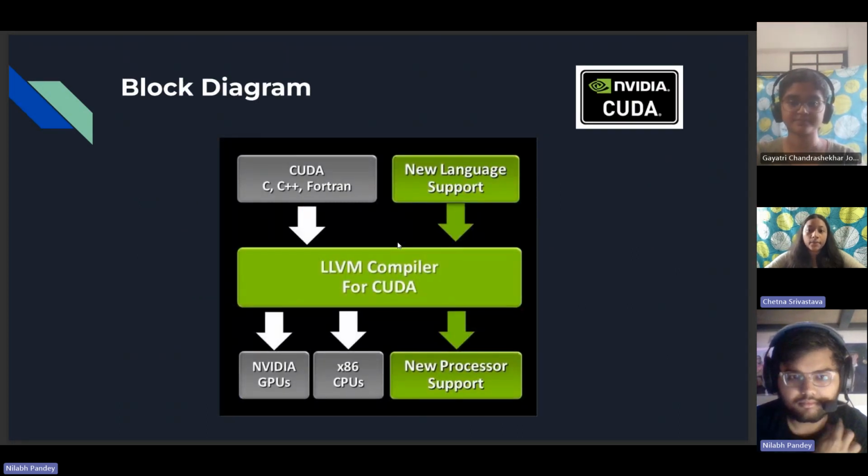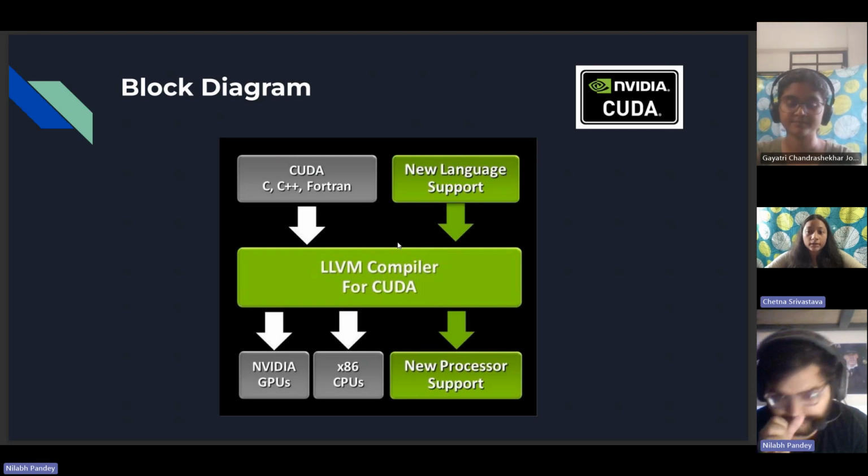Starting from the front end, the CUDA LLVM compiler has a frontend that can parse CUDA C++ code, which is an extension of standard C++ with additional keywords and functions for programming GPUs. LLVM IR generation: the CUDA C code is converted into LLVM IR, just as in the simple LLVM workflow. CUDA specific optimization: the CUDA LLVM IR goes through a series of optimization passes, including some optimizations specific to CUDA and GPU programming.